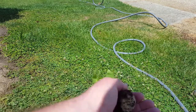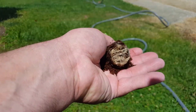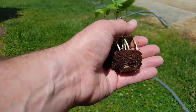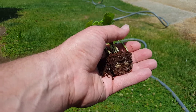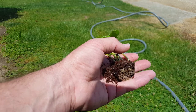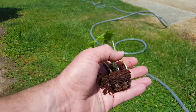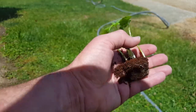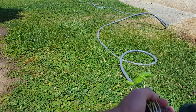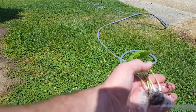Okay. And as you can see, the roots are packed in there. That's why they weren't doing so well. One of them died because they're just overly crowded in there. They should have been transplanted a couple weeks ago. So now, to get those roots all entangled without trying to break any of them or tear them apart, I'm going to do this little thing that I've done before, and that's just run water through them. It washes all the dirt away, and then you can pull them apart easier.